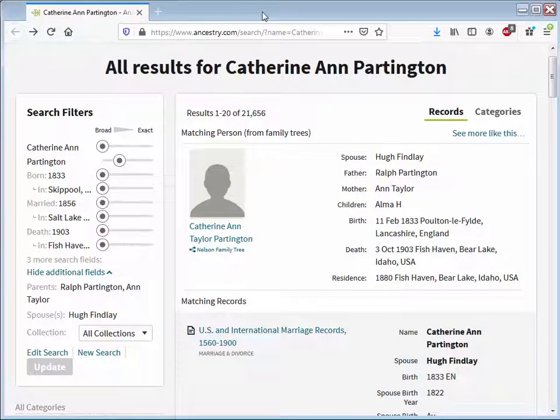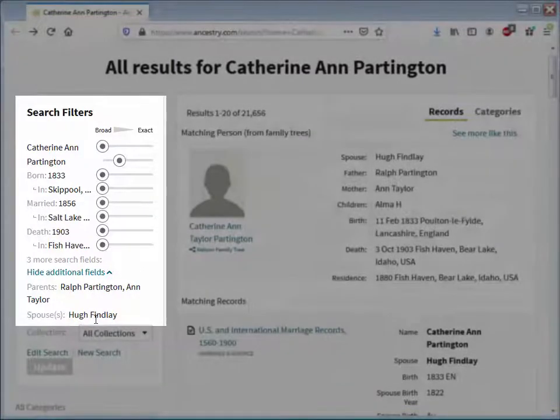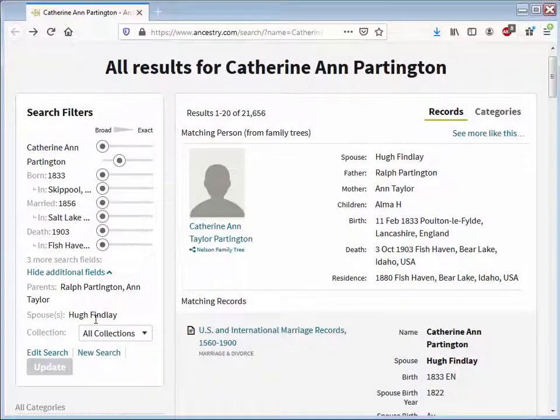As part of the advanced search technique of Ancestral Quest, it will first gather a lot of information about the person you're researching along with their parents and spouse. And you'll see here on the left bar that Ancestral Quest has passed Ancestry the name, birth, marriage, death information, as well as the names of the parents and the spouse. Through this, Ancestry.com can do a really good job of locating the specific person you're after.